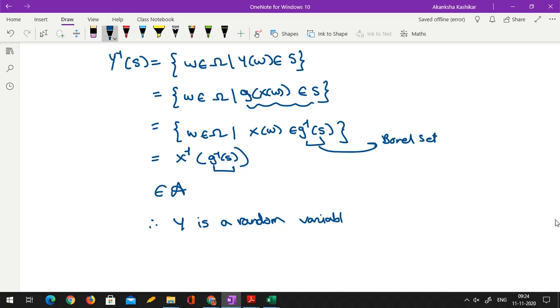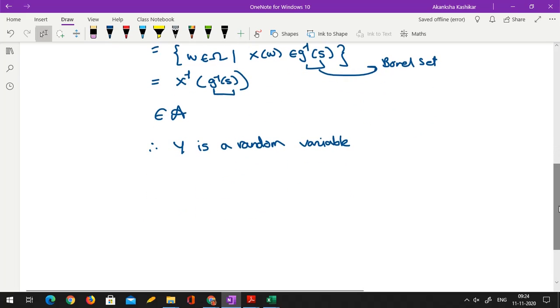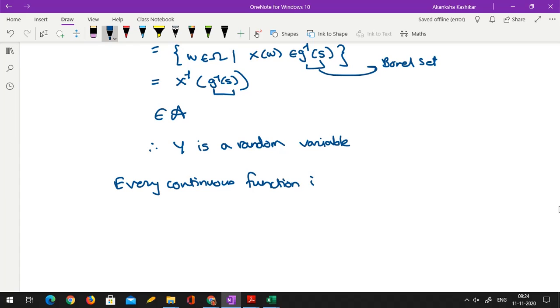So what does it mean? It means that every Borel function of a random variable is a random variable, and every continuous function is a Borel function. There can be some non-continuous Borel functions also, but every continuous function is a Borel function.